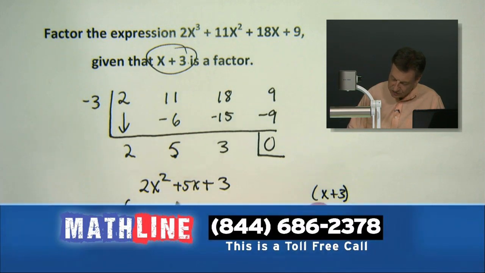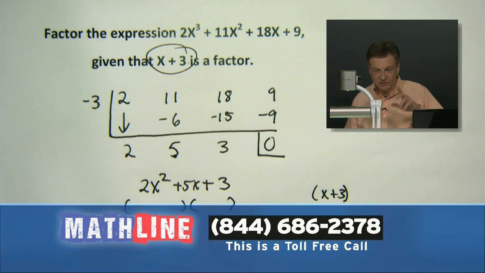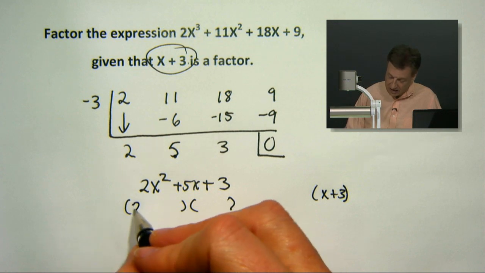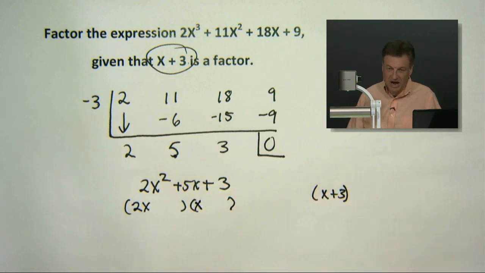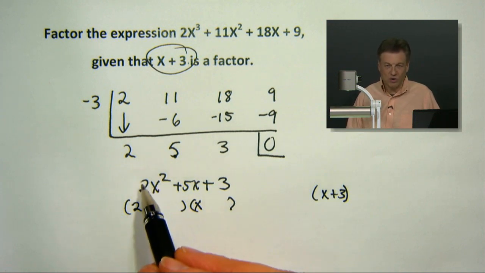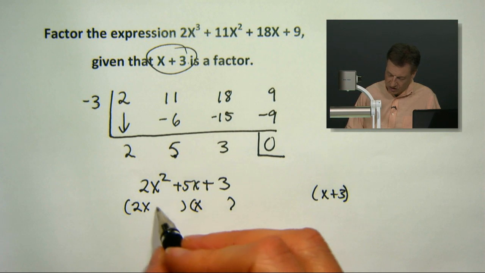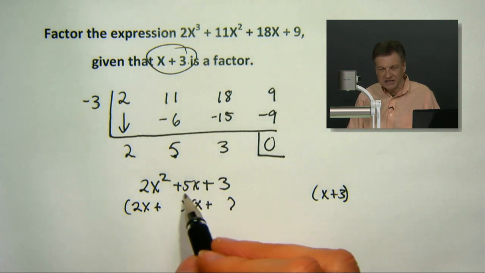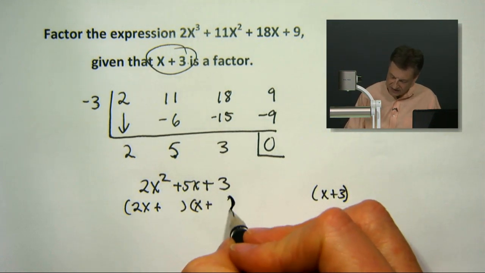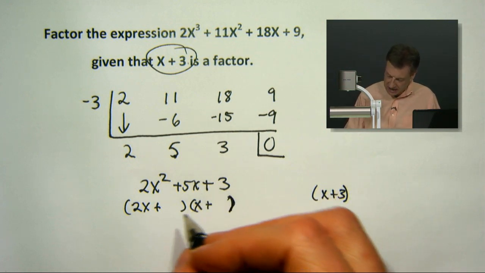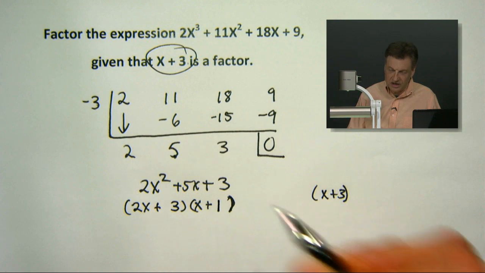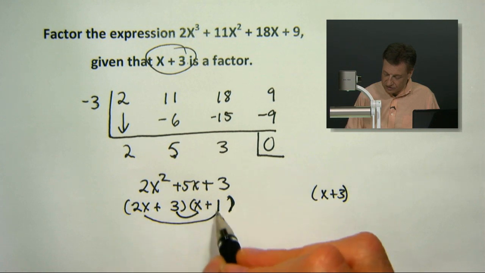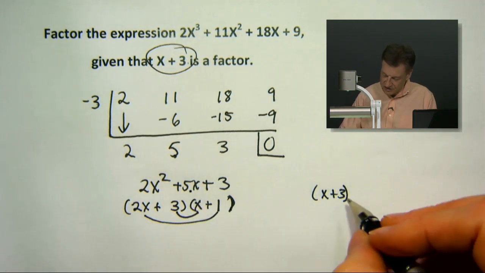Let's break this thing open into 2 parentheses. Yes, we love to do our factoring. We'll put a 2x and an x right here because that's how we get 2x squared. Everything's positive, so we're going to create two binomials. And we want to get this 5x in the middle. This is a parenthesis, by the way, not a 7. How about 3 and 1? I think 3 looks good here and 1 looks good here. Let's see what happens. The 3x and the 2x give me 5x. So here's my final factorization on this one.